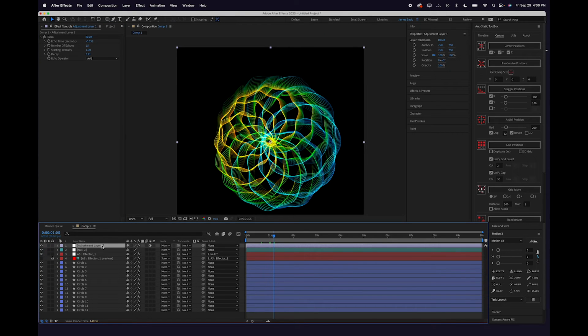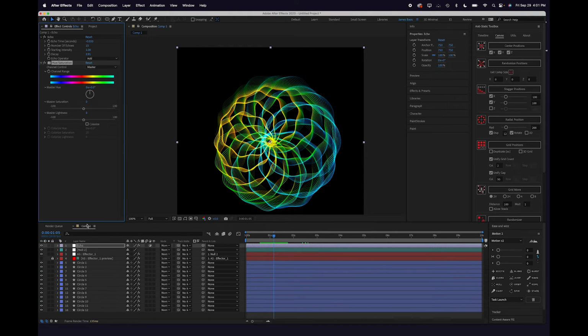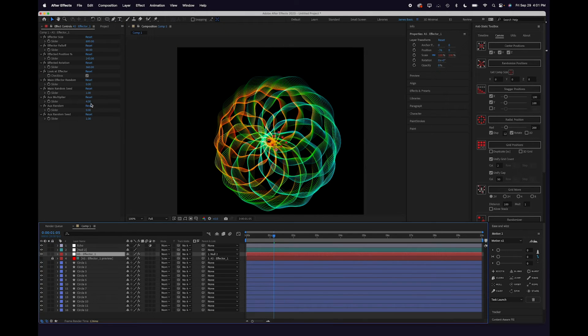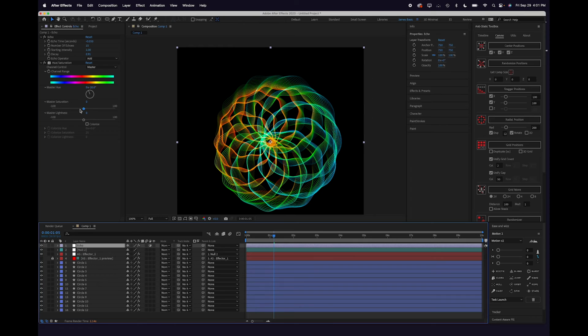All right, let's go into this adjustment layer, and I'm just going to name that. And I might add another hue saturation here, and we can now just play around with the master hue. And I'm going to pull a little bit more red into this. So playing around with this setting as well as the effector multiplier, we'll kind of just dial in just exactly how much color you want to see. And I might just turn down the saturation a little bit on this master, and then I'm going to add some glow. I just really want some glow.